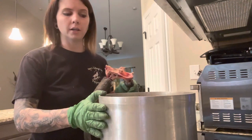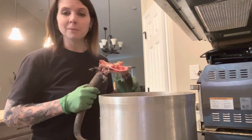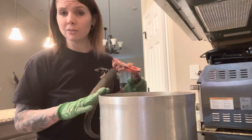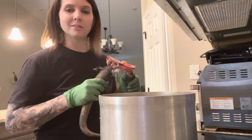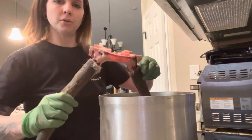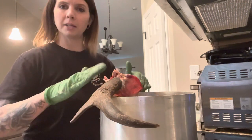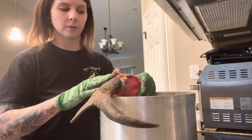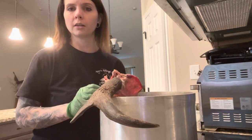Now I've got a pot of water here and it's not boiling — we just want to get this to barely a simmer. Yes, I am in my house, in my kitchen. I don't have a good burner out in my shop, so I do this in the house. If you do this in your wife's kitchen, do it at your own risk. This is the beauty of being a female taxidermist who owns the house and the shop. I'm going to put the horns in and let one side soak down in there — I don't have a pot big enough to do both at a time. I'll let it simmer, not boil, for about 15 to 20 minutes and then check on the progress.